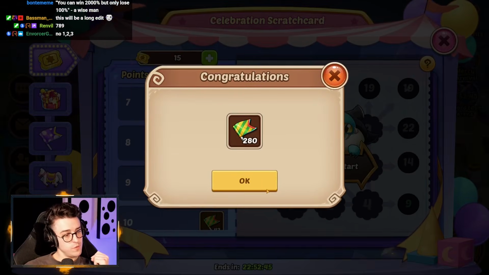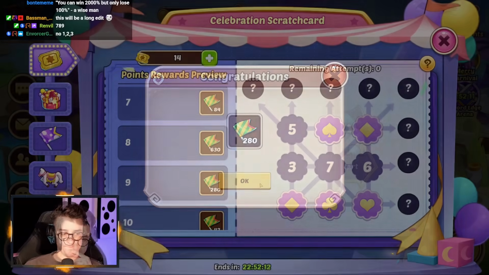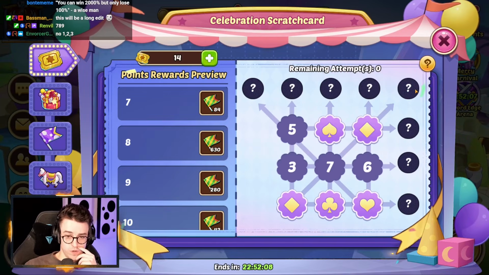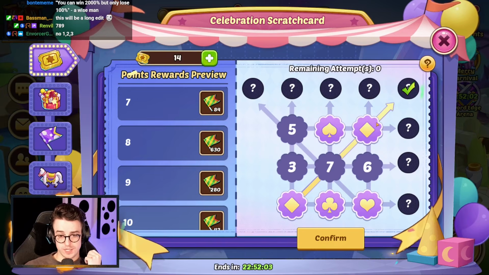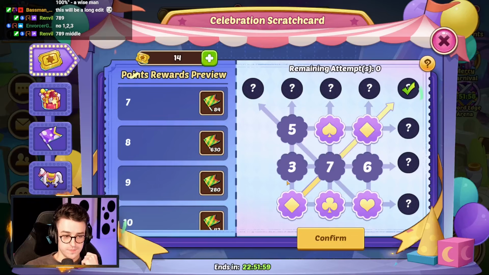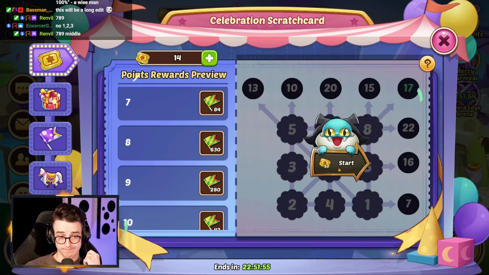Oh! 280? That is not bad. That's pretty good. Nothing good here. Nothing good. I think we just have to shoot on one of the unknowns with a 7, just in case. It's 7, 8, 9. Let's have a look. It was not, but still 144 is not bad.